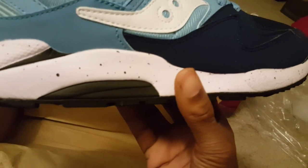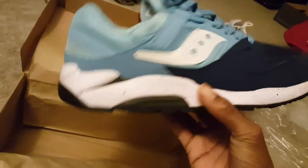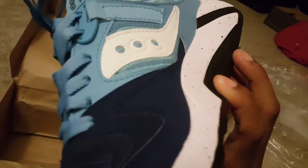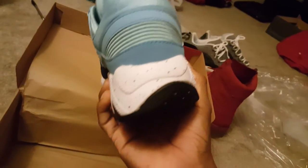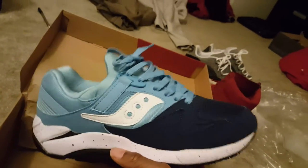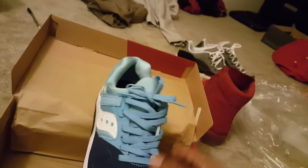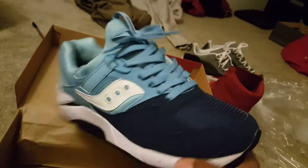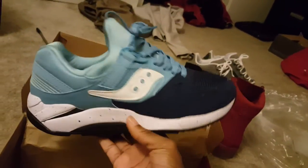The Saucony in the ocean blue colorway — this colorway looks crazy. I like how they did the speckles here. The quality of this shoe versus Jordans — paying only 60 dollars for this, when the quality of shoes now costs about 220, I can get like three or four pairs of these for the same price. This is a classic shoe from the 90s. You can search up Saucony or go to saucony.com to learn more or cop a pair. I decided to step out of the Jordan lane.